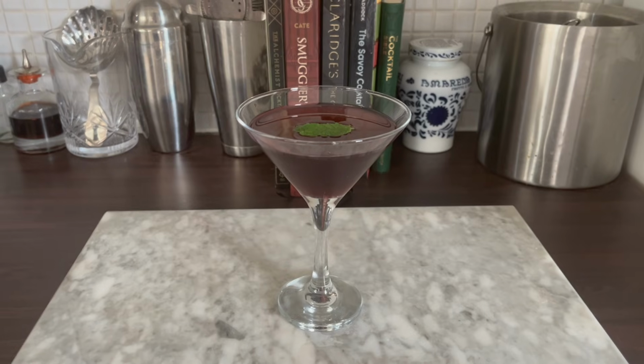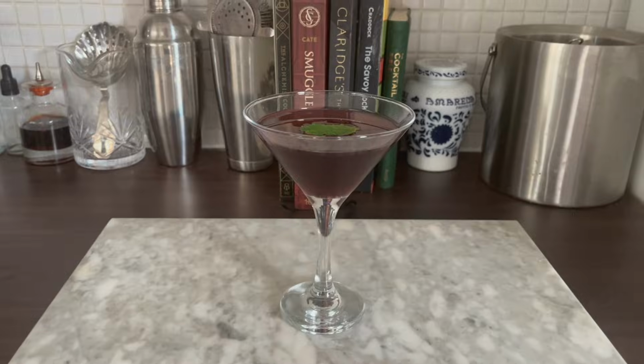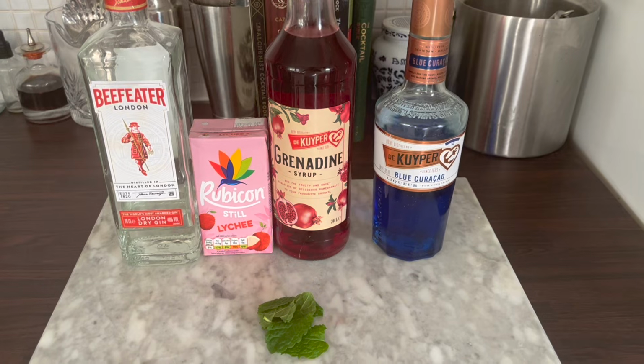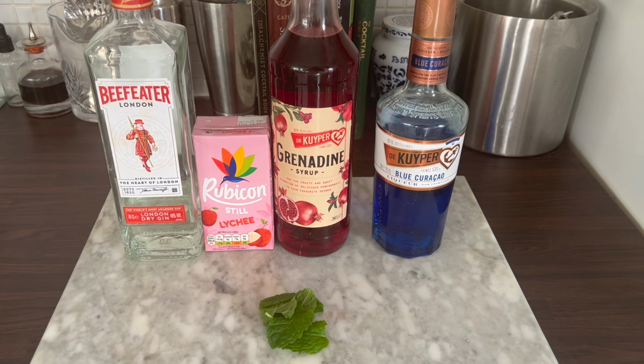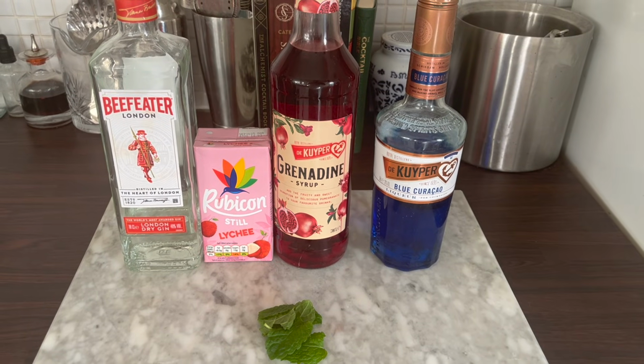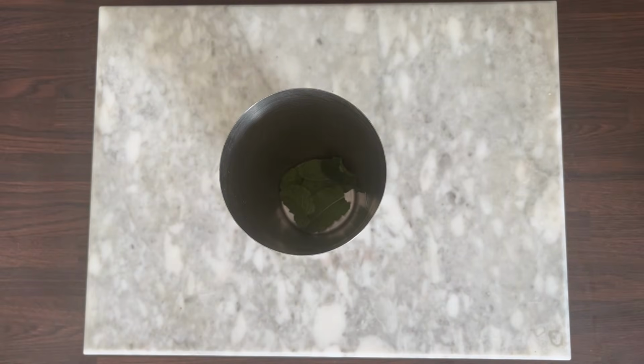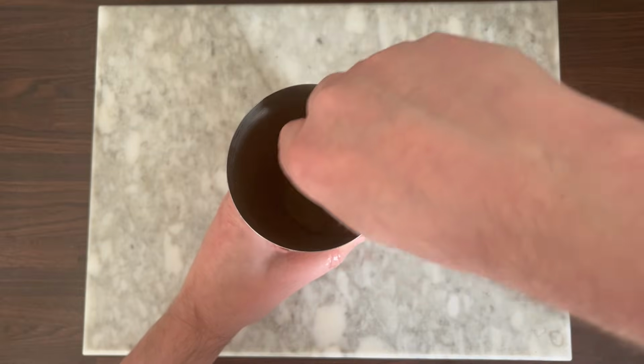This is not a well-known cocktail, but as it's Chinese New Year, I thought I'd make something which fits the vibe. The ingredient lineup: gin, lychee juice, grenadine, blue curacao and 7 mint leaves. Let's kick this off by muddling the mint leaves, and just be careful not to rip them.